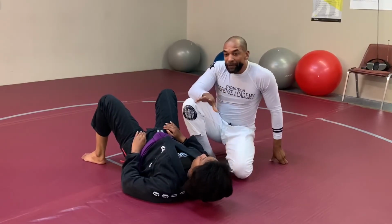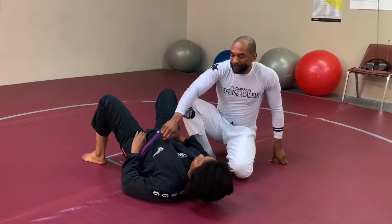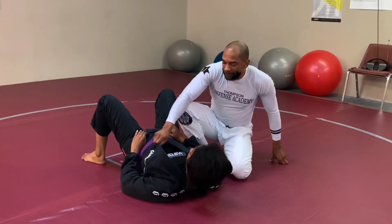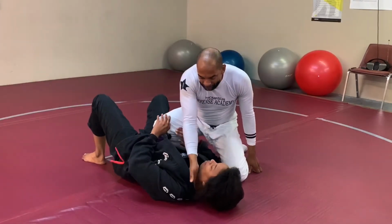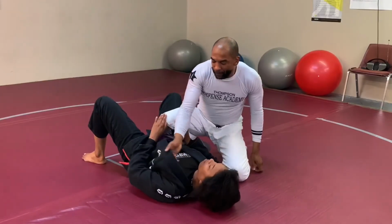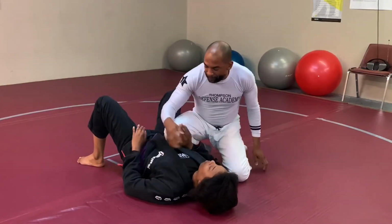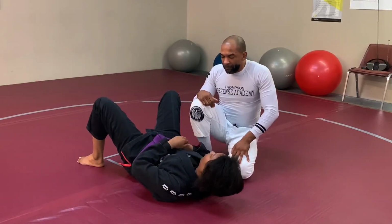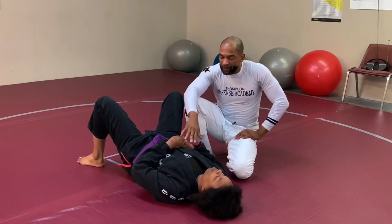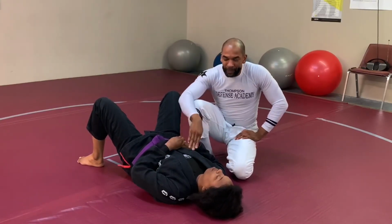Let me give some of you guys some tips before you try this attack. Inspect this lapel right here. If you have some slack out here, you're going to have space to slide that choking arm right inside. If it's tight, it can make it a little bit difficult. So I'm going to have to pin this arm to keep it from fighting me. But knee on belly and elbow on belly, trapping the arm to get inside the lapel.